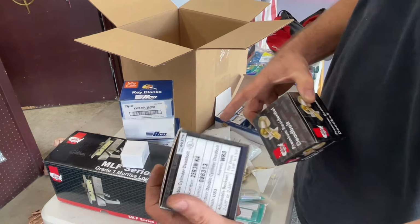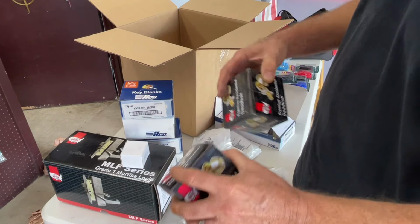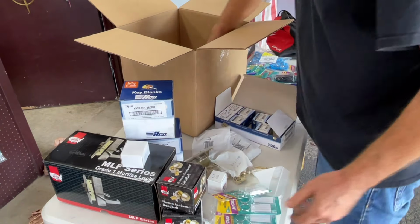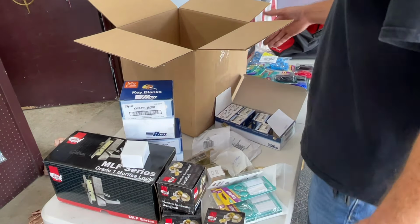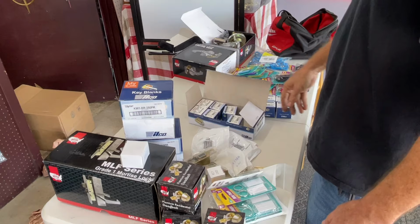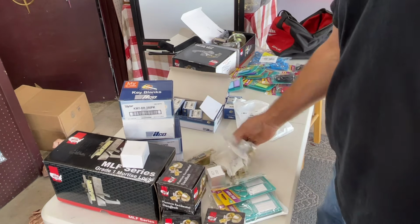The 25 removable cylinder and the 25 non-removable cylinder are both pretty much the same price. So I've just started getting the removable cylinder in case I need to switch cylinders out. That's it. Let's get these hung up.